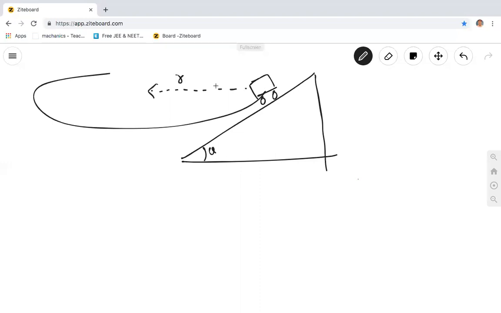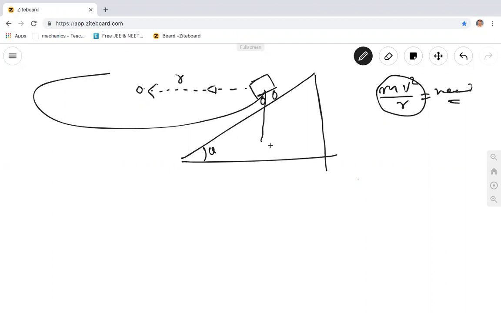For this vehicle, we need a force in this direction. How much force do we need? We need a force mv square by r. That is the need for circular motion, because when a car moves on a circular track or patch, it needs a force toward the center. I mean, we need a force on this car toward the center O. So who will provide this force? There are so many forces acting on the car, but we will try to understand what amount of force in this direction provides this force. That we have to see.